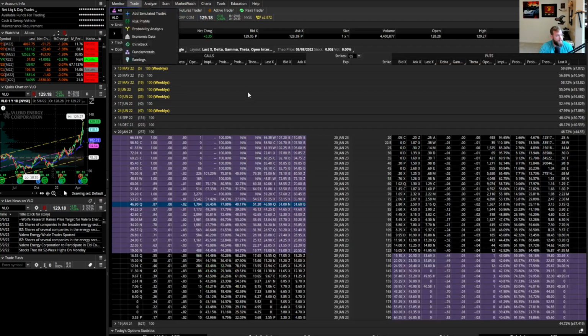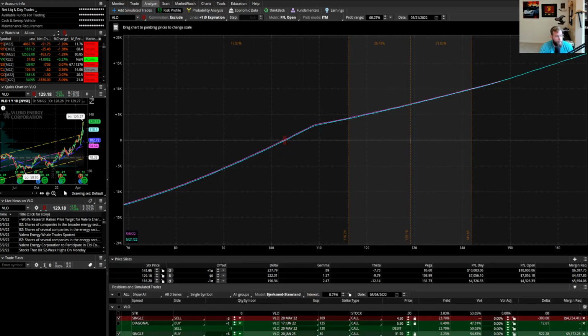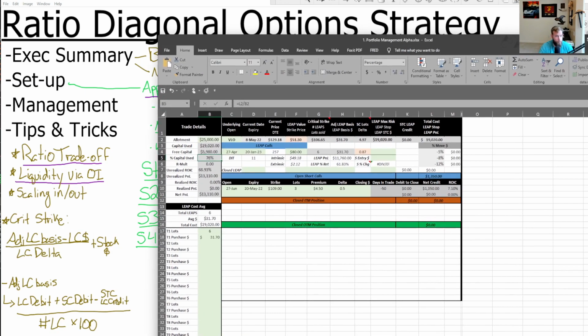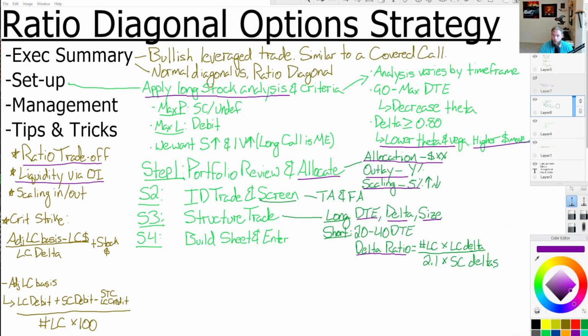So again, in this example, if we go to the risk profile, you'll see that I have a maximum of long 600 deltas. I have a maximum of short 300 deltas. I have 300 excess deltas. That's how I know I have no upside risk and I have no capped upside. This is just a simple way to keep that kind of top of mind, easy to think about. And I use a calculator for it. So that's exactly how I figure this out right here, is by using that delta ratio.